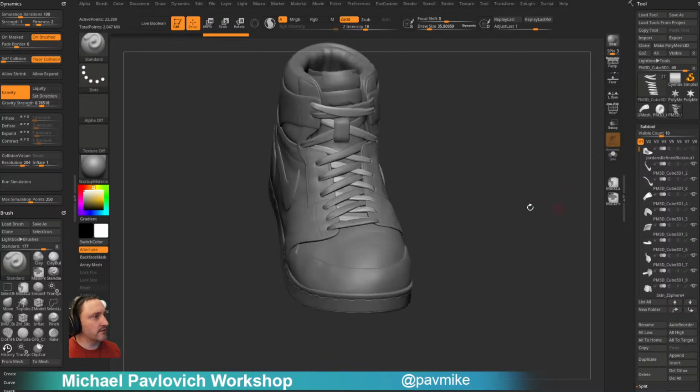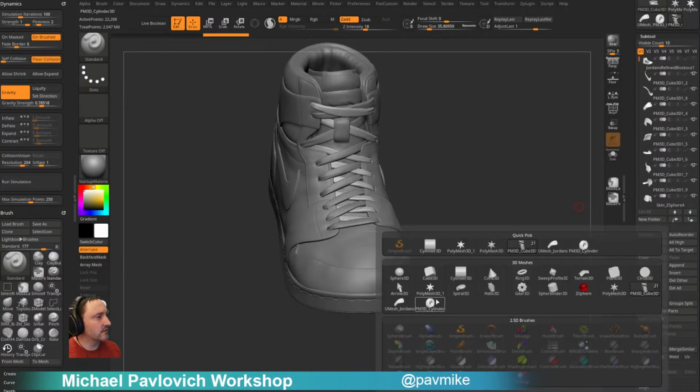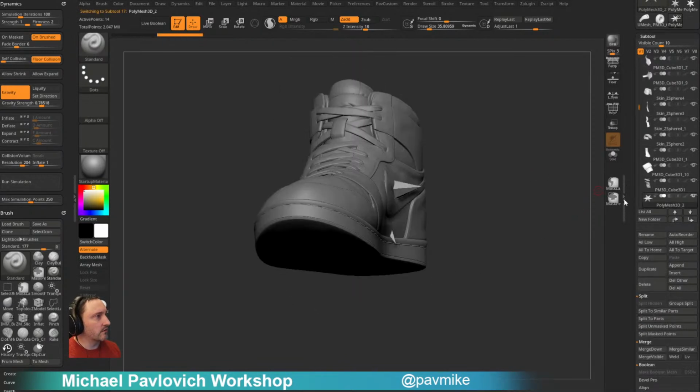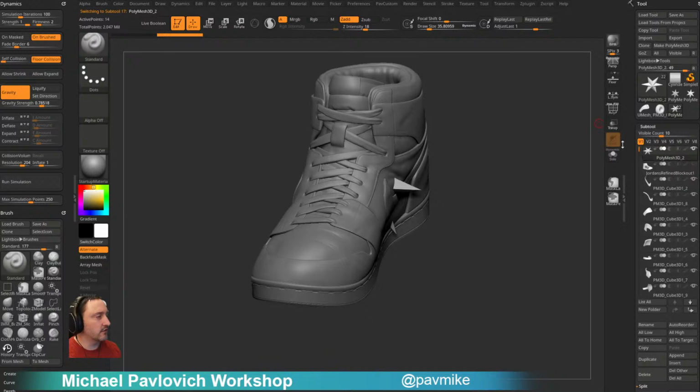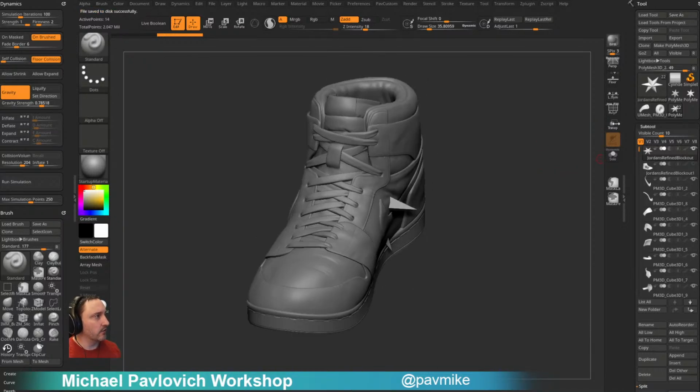Since most of these things have subdivision history, what I'm going to do is go in here and insert just a polymesh star in the middle of my scene. In fact, this can be a name catcher. ZBrush is always going to rename your top subtool, so we can just have this garbage mesh sitting here. So if I go in here and rename it, that'll catch my name when we go high and low res.